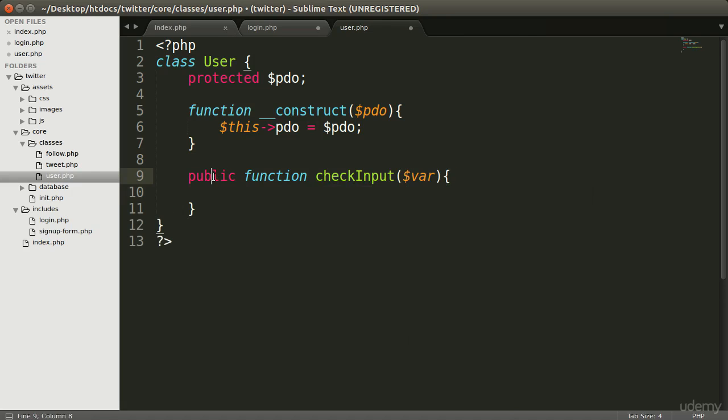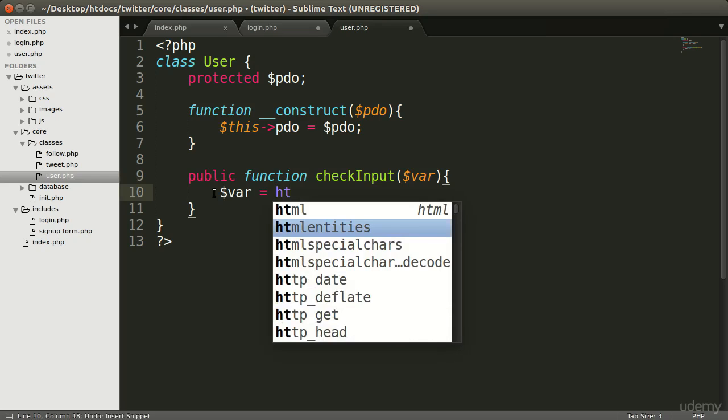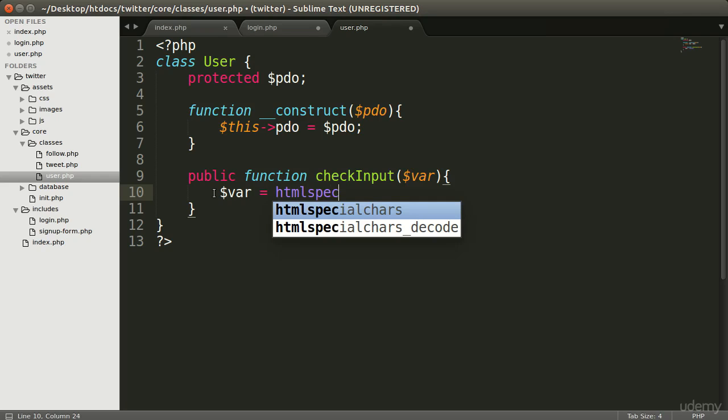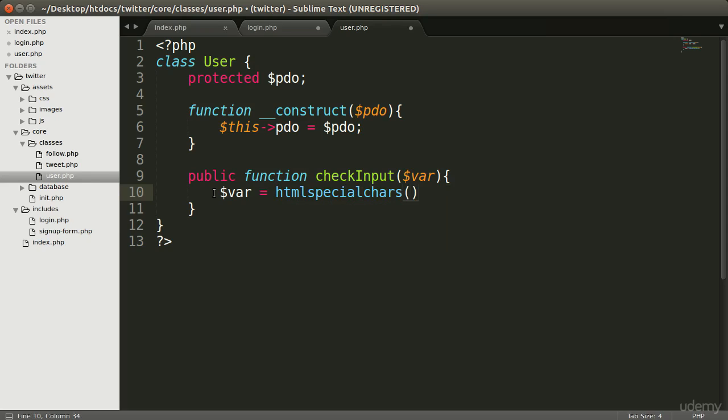So this public scope means this function can be accessed from anywhere, and inside here we create $var again equal to the htmlspecialchars method, which converts HTML into entities, and we need to pass the variable here.